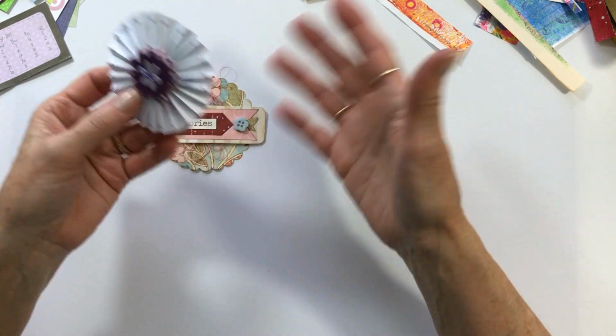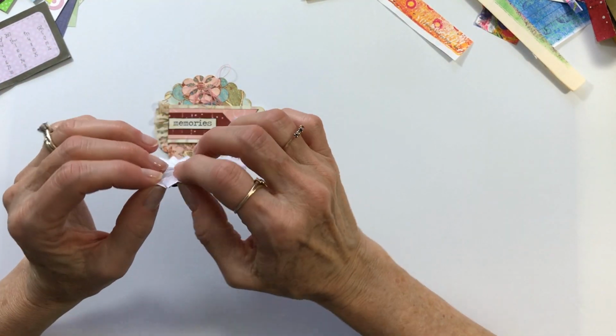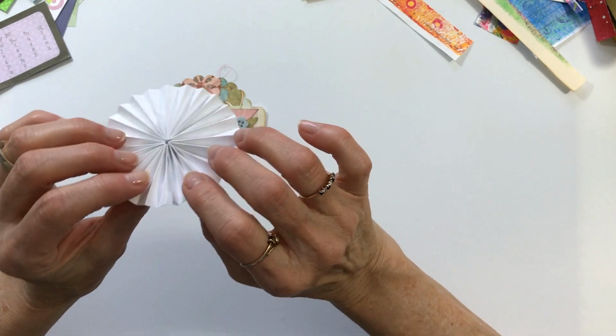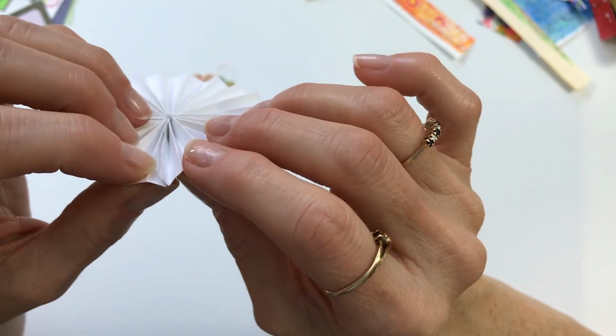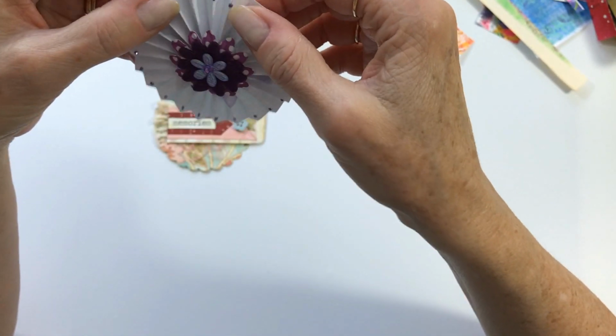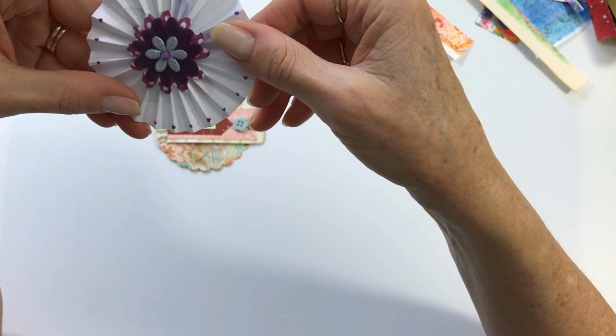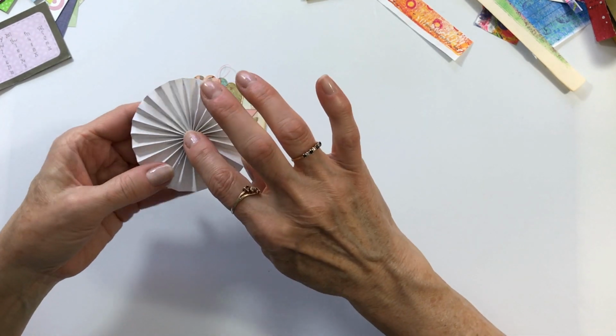And you fan fold this paper, and then you bend it around and attach the ends together, which I did right here. See if I can bring it up so you can see it. So right in here is where I attached the two ends. And then you've got this cute little fan fold. And it's really kind of fiddly at first because it's hard to get this glued in here.